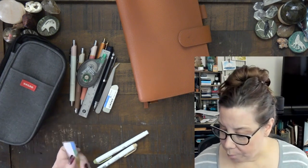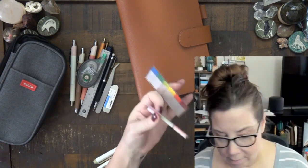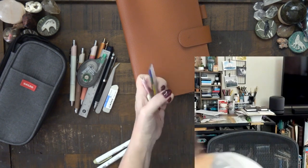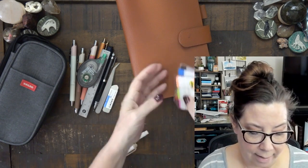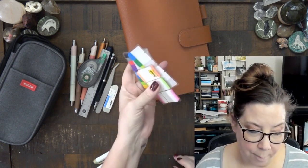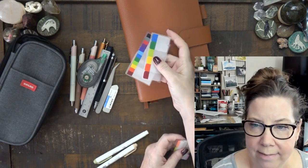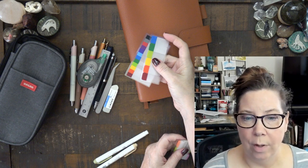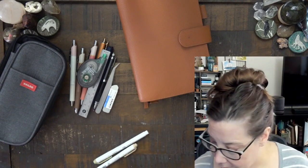I'm a huge Post-it person, though I haven't been fully happy with my current Post-its. Having some sort of flags is useful and important — I use them constantly to quickly bookmark something. These are from Stology. I don't love how the thin ones come up and I don't love the colors — I've seen some pretty earth-tone sets on Amazon I need to check out. They get an honorable mention.